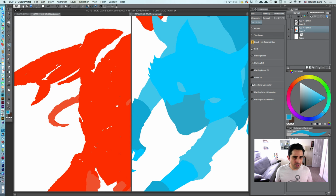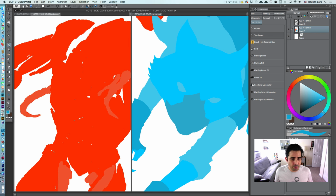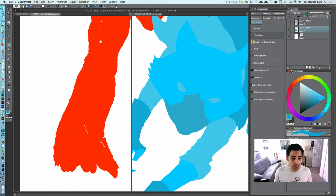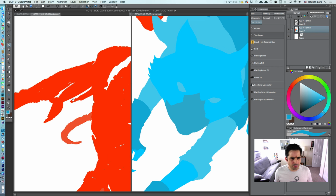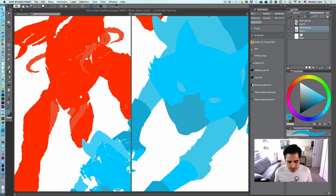And like I mentioned while we were doing the flatting demo, I ended up using the turnip pen a lot anyway while I was doing gradients, just to hit all those tiny little nooks and crannies that were just impossible to hit with just a fill bucket, at least for this style of artwork. But yeah, we have really messy silhouettes. Once again, the dark areas did not get filled, and that doesn't allow a lot of opportunities to create another version of our flats layer that's just character silhouettes.